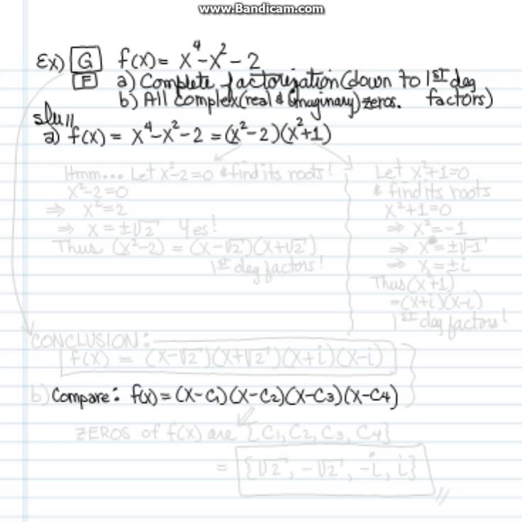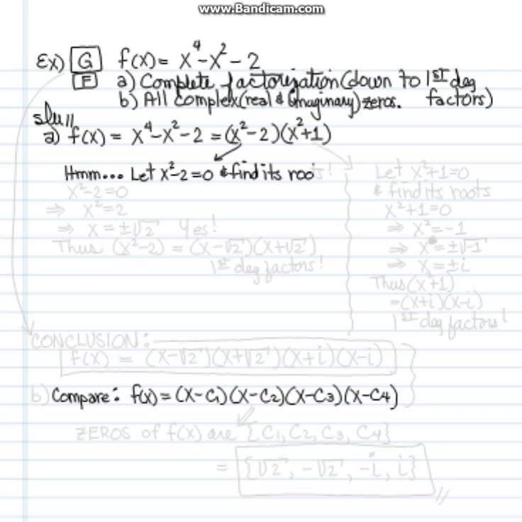And if it's hard for you to see how it's done, well, just set the darn thing equal to 0 and solve for x. That will be the value you're subtracting from x to get your linear factors. Let me show you what I mean. Let's take the x squared minus 2. That's the first factor, x squared minus 2, and set it equal to 0 and find the roots.